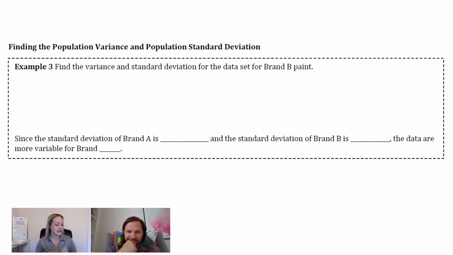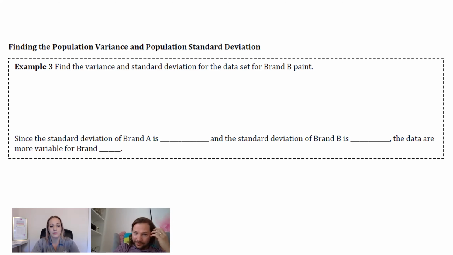Okay, so the formula is not very complicated as we saw in that last example, but the last example was only 6 data points and they were pretty nice numbers. So on Connect Math, what's going to happen with most of your questions is the data sets will actually be pretty long and the numbers might be not as nice to work with. So I'm going to show you guys how to do this in your calculator. That way you can have it a little bit easier when you do your homework questions.